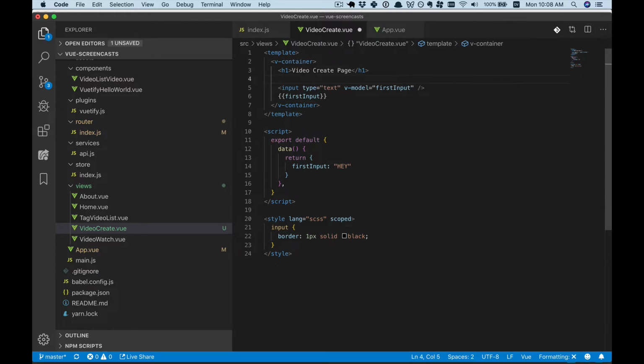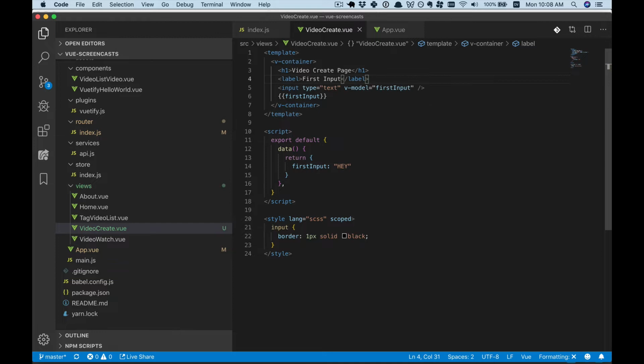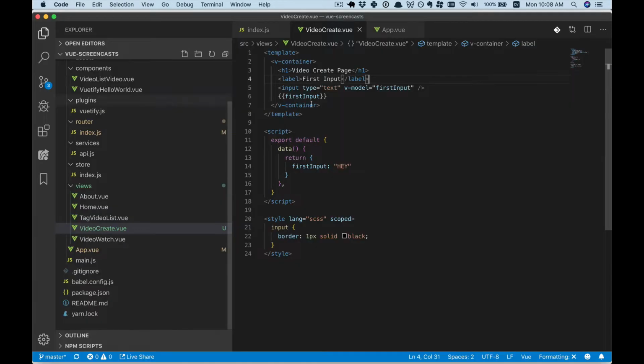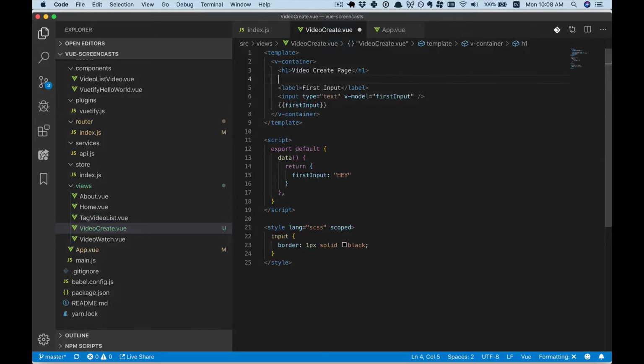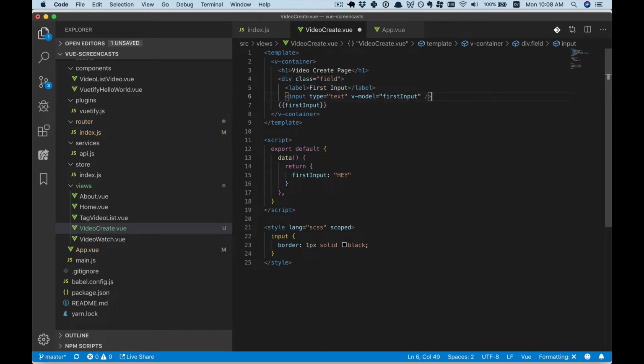Then we'll add a label for this input. And so that does not look great so far. We'll go ahead and we'll add a div of class field around it and start styling it from there.